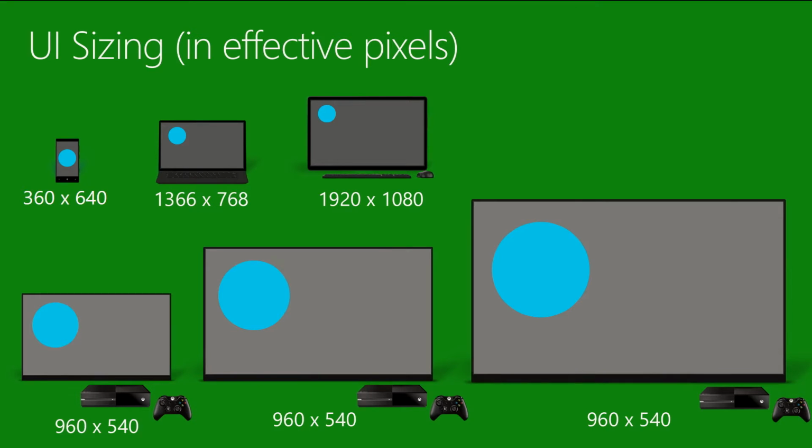If you look at that top row, you see the phone, a laptop, and a large screen PC. And you'll see that that blue circle is different on each one. You'll see that the circle is the same size, but because the screen resolution on those is different, what you see actually ends up looking different. On the Xbox, we don't want that. We want, no matter what size TV you're hooked up to, you could be hooked up to a TV monitor, like your computer monitor, just running it as a TV. You could be hooked up to an LCD or to a plasma, a really large projection, doesn't really matter. We want that circle to take proportionally the same amount of space.